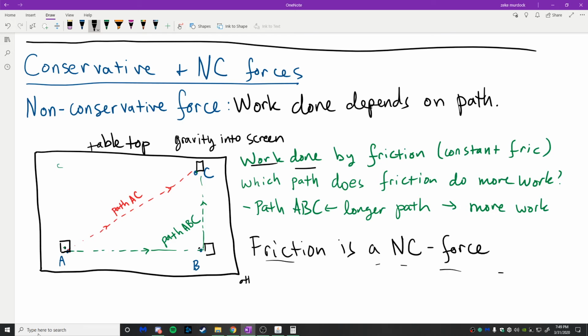Other examples of non-conservative forces could be, like I said in the problem, things like a push force, the force of an engine, a drag force. These are all what we call non-conservative forces because they depend on the path that you take in terms of how much work gets done by the force. That also implies how much work you need to do to overcome whatever that force happens to be. Do you guys have any questions? Can you tell me any other examples of forces like this, another force that might fit into this classification?